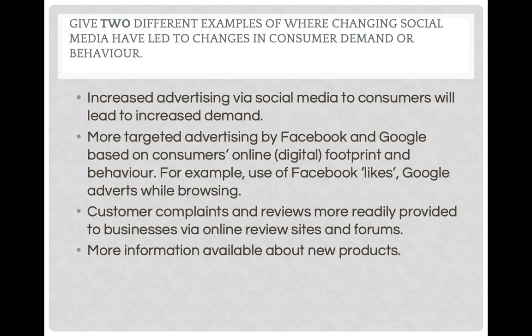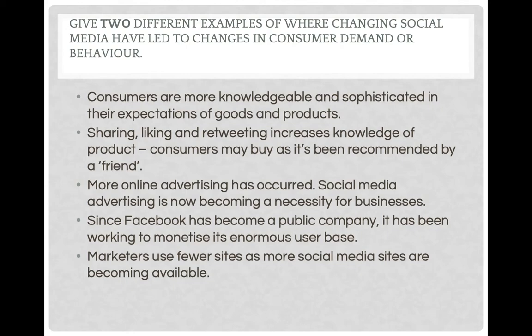Here are some exam questions then, again. Give 2 different examples of where change in social media have led to changes in demand, etc. It's got here increased advertising via social media to consumers will lead to increased demand. More targeted advertising by Facebook and Google based on consumer footprint. That's what we've had on the previous slide. Yeah, consumers are more knowledgeable and sophisticated. I've talked about that. That's a key point.